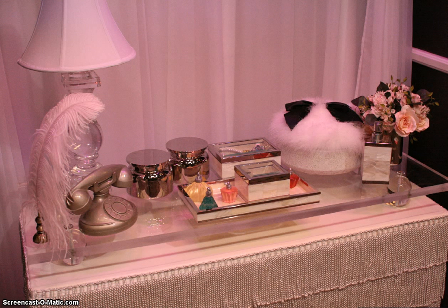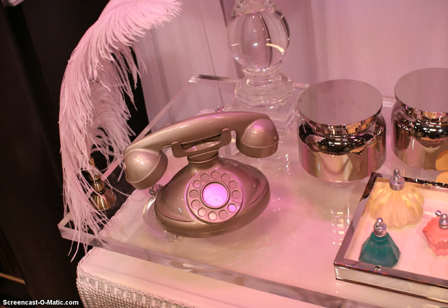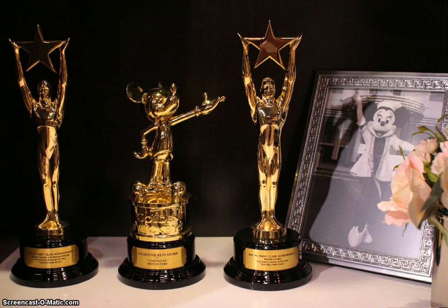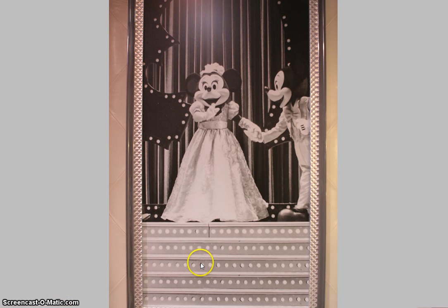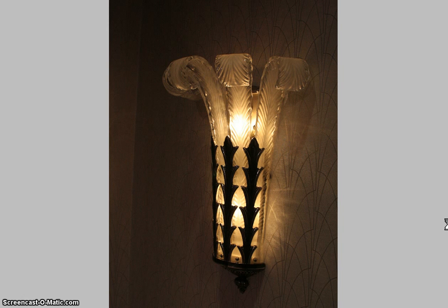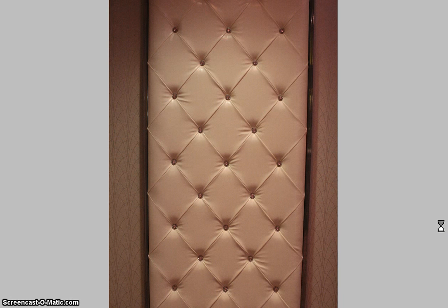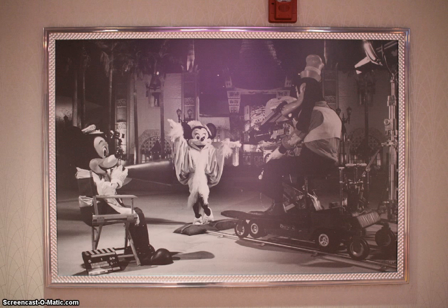stained glass windows. A close-up of some of the effects on her shelf, until we come back to other Golden Mickeys. There's a Casablanca Best Picture Golden Mickey, and then a picture of the Golden Mickeys from the Disney Cruise Line itself. And you can see some of the wall sconces there, as well as the nice decorations they have for showing what it was like when they go to movie premieres as Mickey and Minnie Mouse themselves.